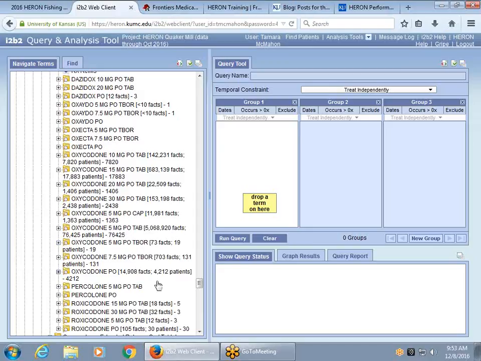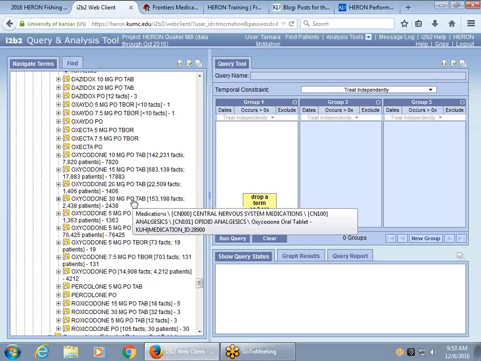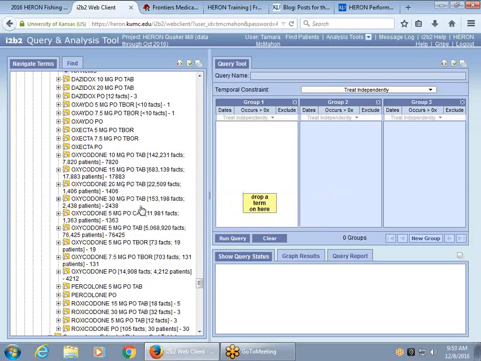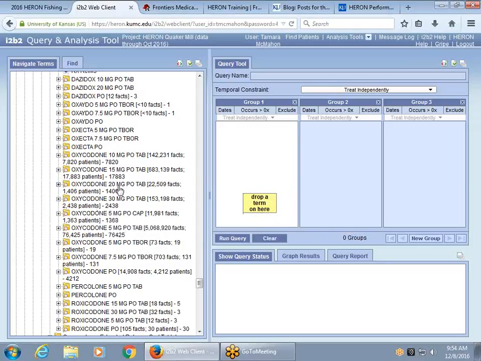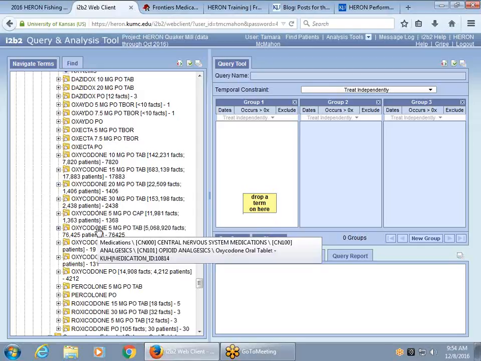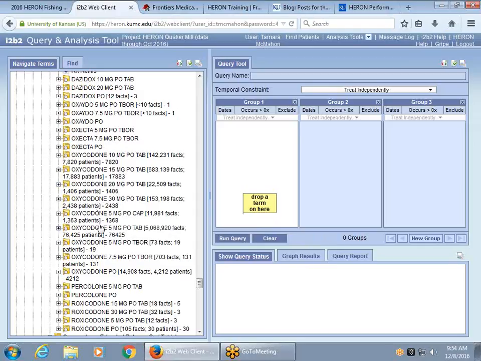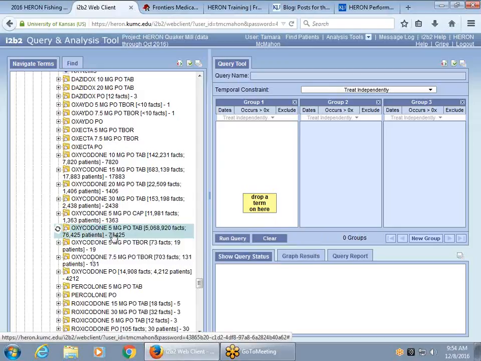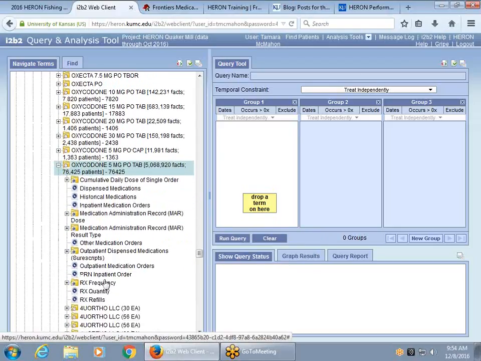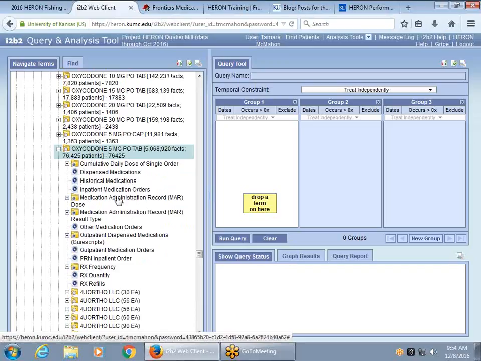So it looks like people like to prescribe 30 tabs, and 15 is also pretty popular. Okay, so we could look at some of these. Let's take this one, it's really popular, 5, so that's a low dose. We'll just test this. It'll be kind of fun to look at this SureScripts data. So one thing we could look at is how many of those have been written in the inpatient setting.